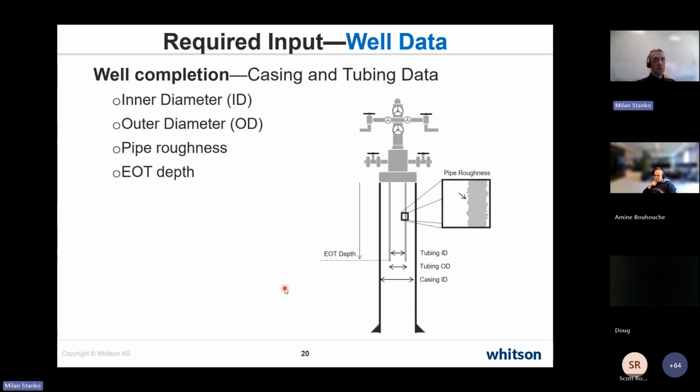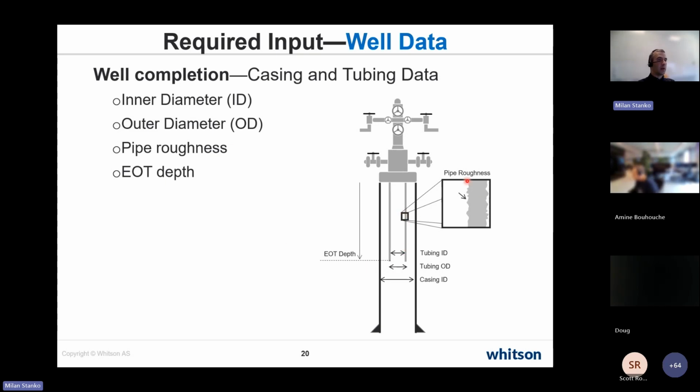We also need some idea about the geometry. There we have all the strings inside, casing and tubing. So we need to know the inner diameter. That's essentially what the flow is going through; if it's flowing through the tubing, for example, it's flowing through the inner diameter. That's the conduit that is bounding the fluid. Or we can also have it flow through the annulus, and then it becomes important to have the inner diameter of the production casing and the outer diameter of the production tubing. That's why we ask the user to input that data.